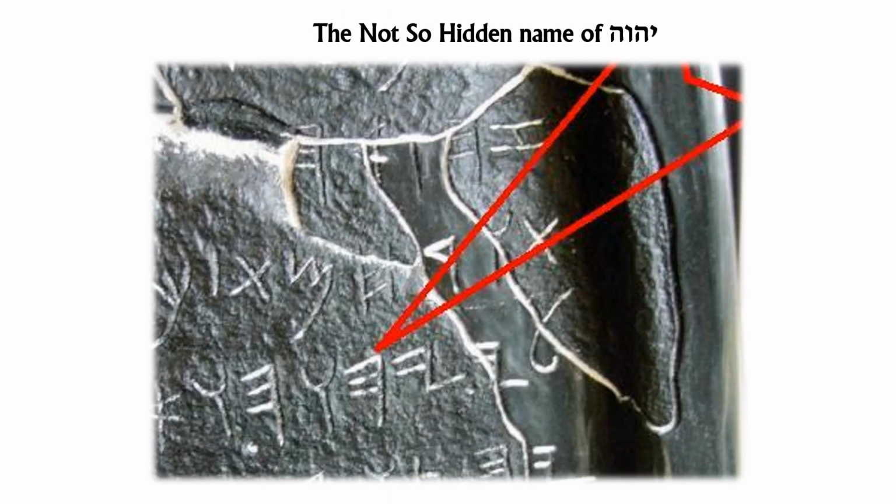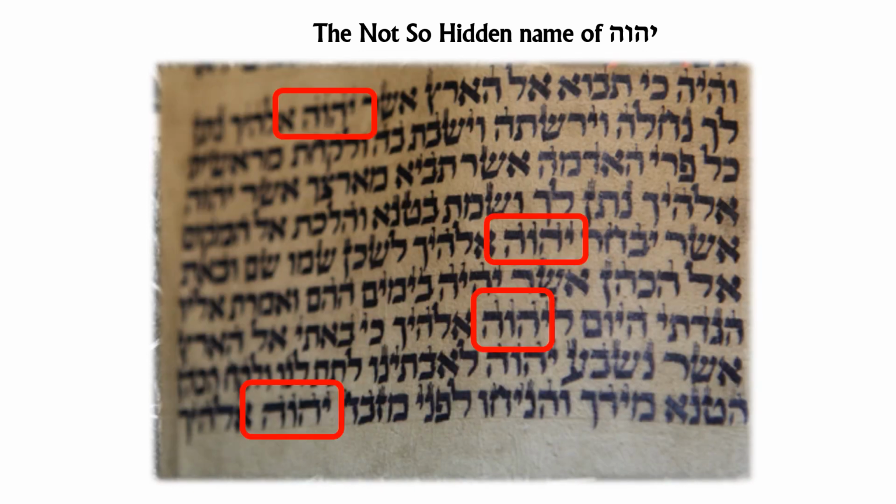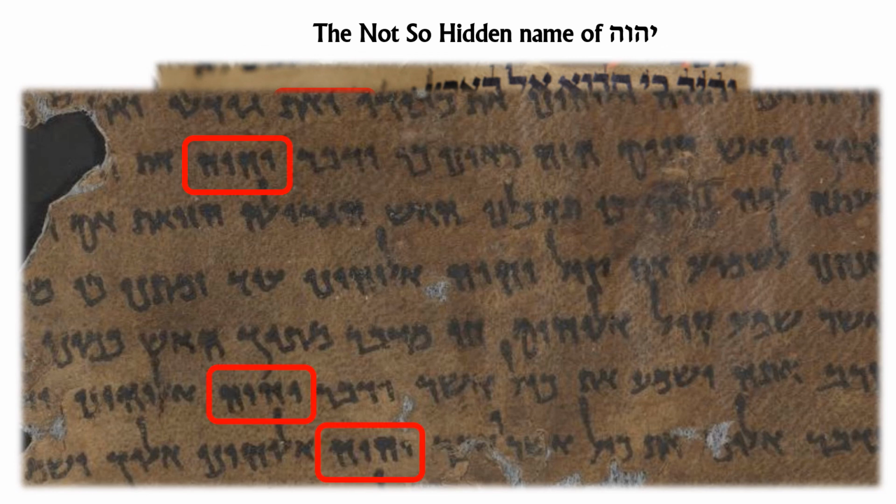Now, the name's not so hidden. Again, we looked at this before. That's the name of the Creator. Well, here it is in a Torah scroll that shows up in a Jewish synagogue, and essentially every Jewish synagogue has Torah scrolls written in Hebrew. So the name of the Creator shows up there. This is a Dead Sea Scroll. Well, there's also the name of the Creator there, and that's not being hidden. I can go to the museum here in Israel, in Jerusalem, and find this there.